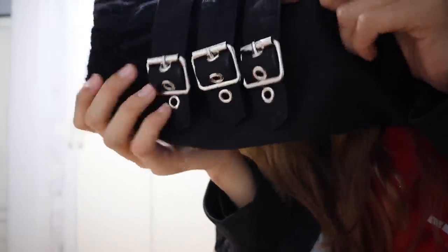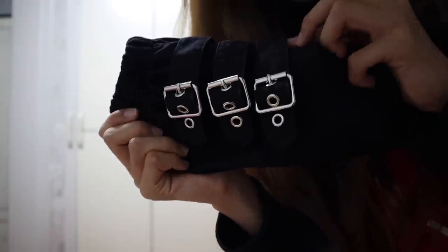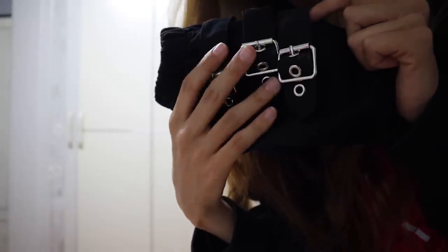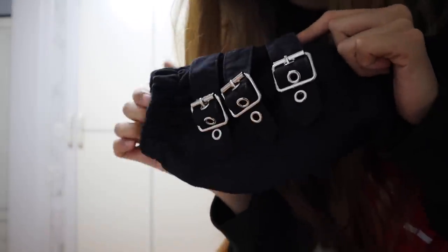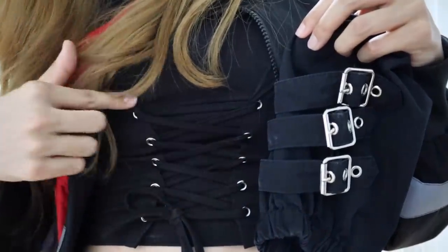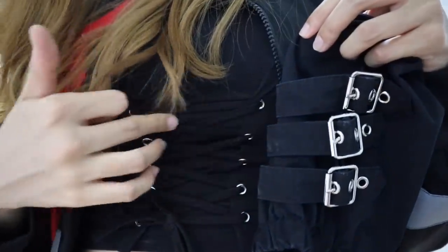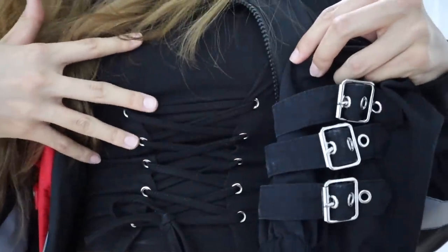And also what I want to say is that at the ends of the pants, they have little buckles like this, and I feel like it's just a little bit different than your regular cargo joggers. It gives you that perfect point that you need, and I feel like you could just wear a white t-shirt and these cargo joggers and they'll look great as well. Also, the reason why I paired these together is because they both have the little metal detailing, which I felt is great for pairing together. So that's the reason why I paired the outfit together like this, because it's just perfect together.